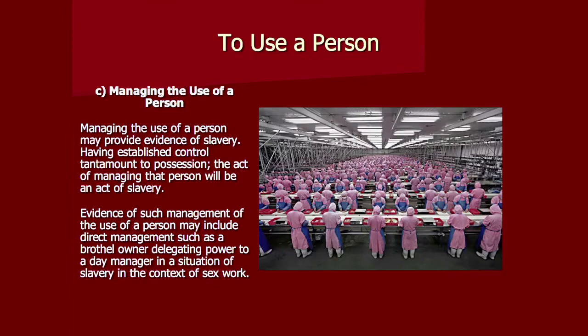Another example is to use a person in the context of labor. I am told I have to teach a certain amount weekly in this room — my head of school manages me, as anybody in employment is managed. We wouldn't say this is enslavement. What we're looking for is that extra element: control of a person as if you control a thing you own — you are the decision-maker, not that person. That loss of agency means you decide what that person does, and the enslaved person has no choice.